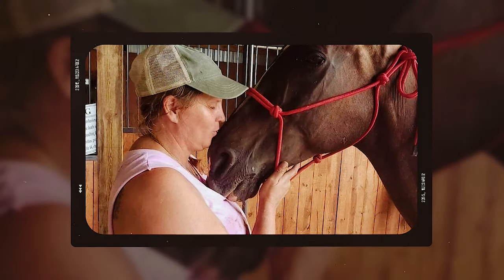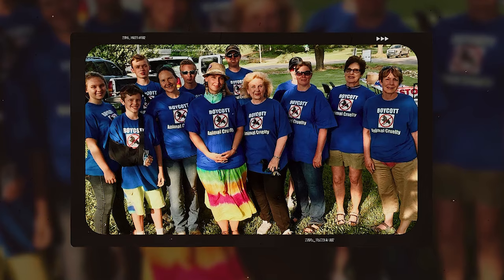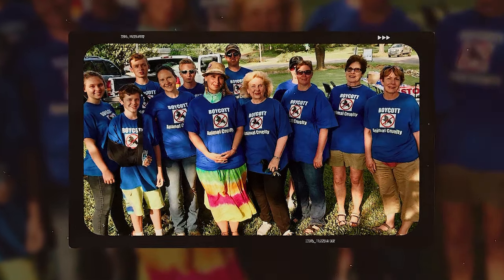When I started here, my first auction intake was August of 2019. I rescued my first Tennessee Walker, which was a biglet. Tawny then introduced me to the protest that they do every year, once in Columbia in June, and then at the celebration in Shelbyville in August. I've been very actively protesting and trying to get the soring of Tennessee Walkers ended every year.